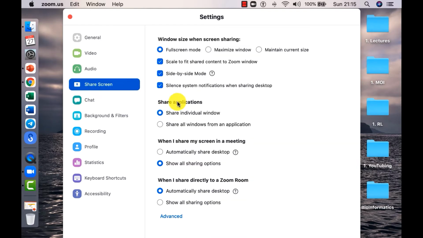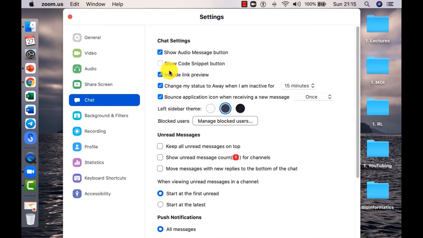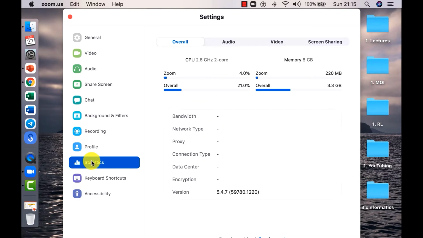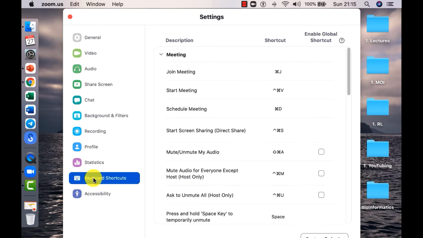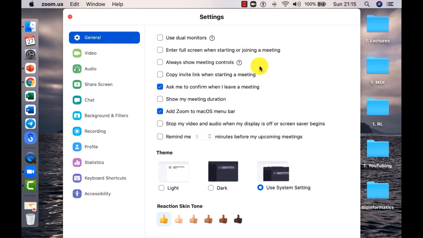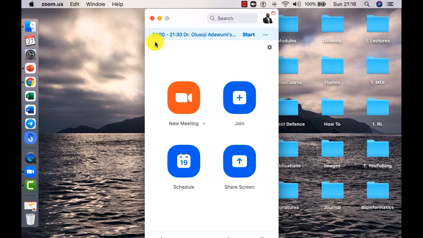And you have share screen, you have all these settings in share screen. So you can adjust a lot of settings here. You have background and filters, recordings, profiles, statistics, keyboard shortcuts, and accessibility. So you need to get familiar with all these settings.